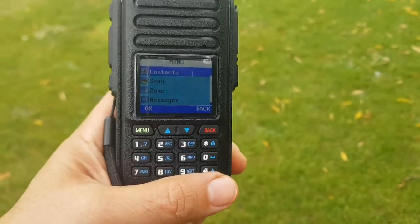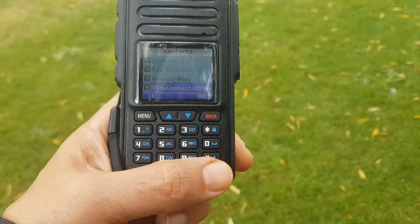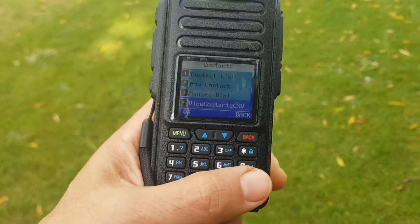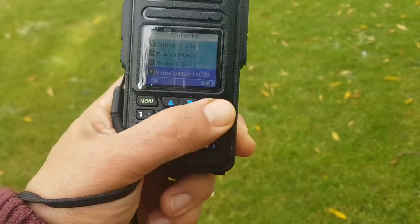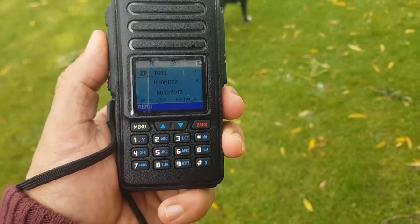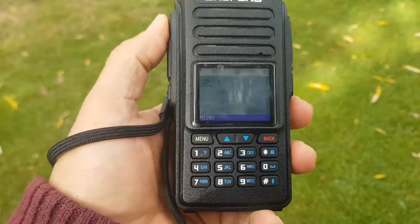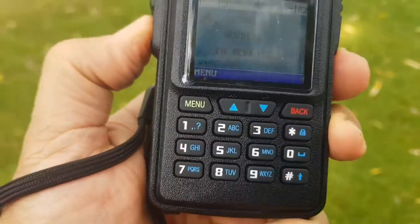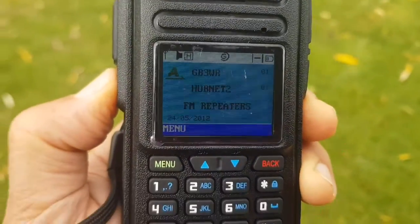So it looks like at the moment the hash key, if you just push it, takes you straight to your CSV list, which I haven't done yet. I'm going to do that later. Let's go back. I'm just trying to work out if I hold it, earlier on I got it to manual dial. It's not letting me do that now. It's just a matter of keying the mic. I notice if I hold down this top button, let's have a look. No, this must be the bottom one. Look, the speaker emblem shows and it's giving me the input.